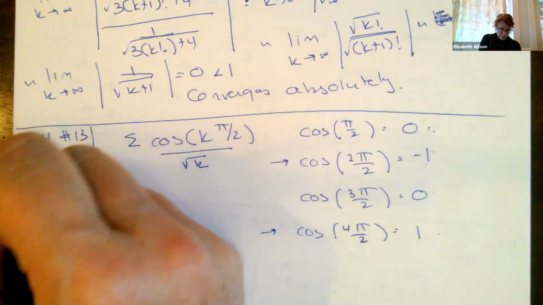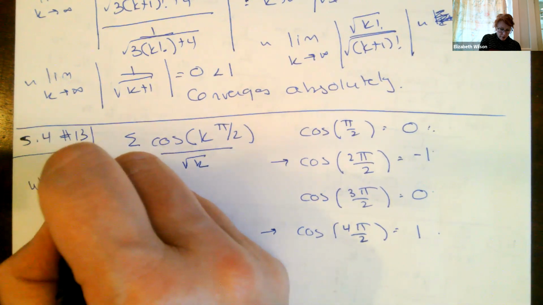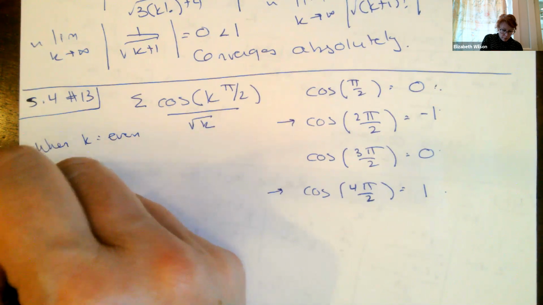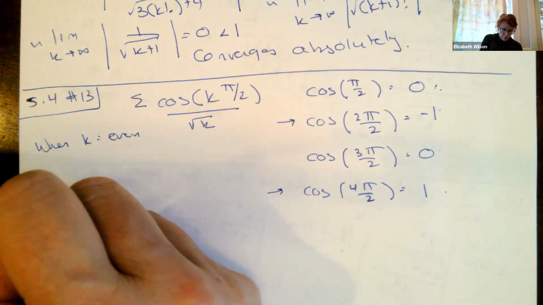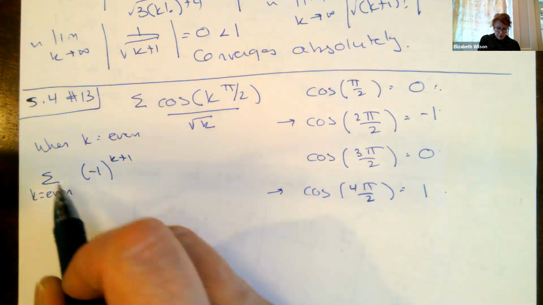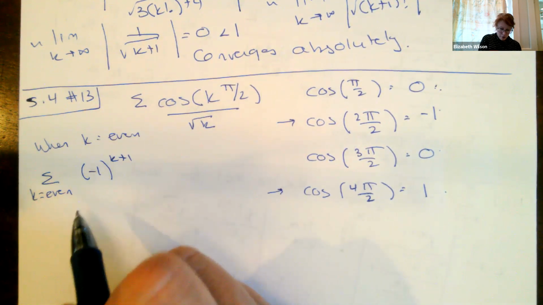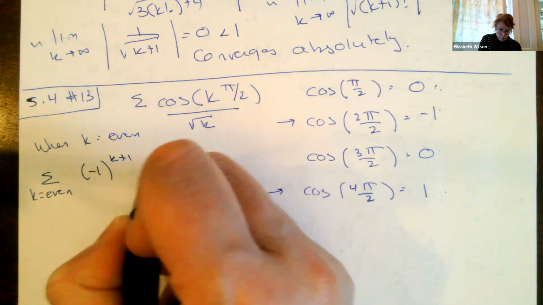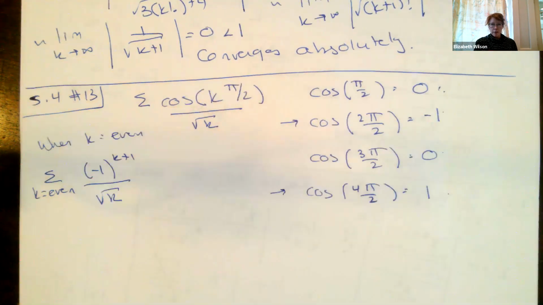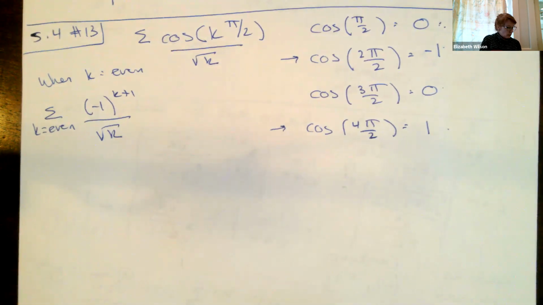So when k is even, we actually have an alternating series test. So I'm going to say k is even, for example, this is going to be (-1)^(k+1), because if it's always even, this won't be an alternating series anymore. So I'll do k plus 1 all over radical k. So really what we're dealing with here is a glorified alternating series, but we had to prove it to ourselves to take a look at.